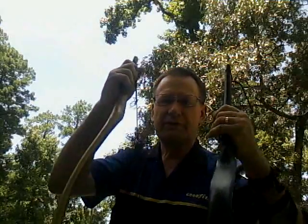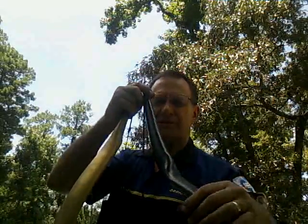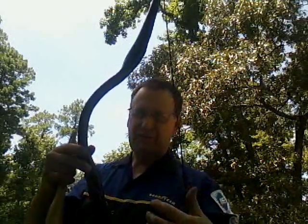And I think it's probably because there's more mass in the tip, would be my guess, that's pushing back against your hand. But it's a really cool bow. It looks good and it shoots good and it feels fast.